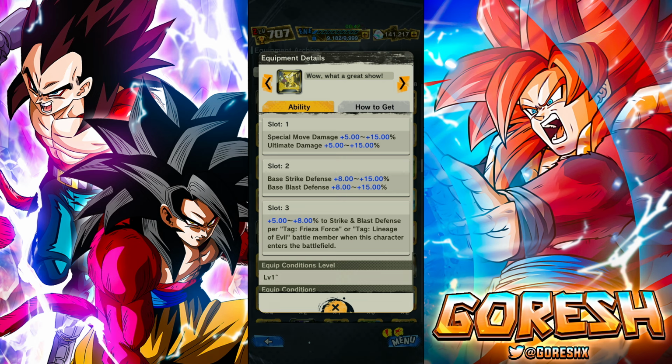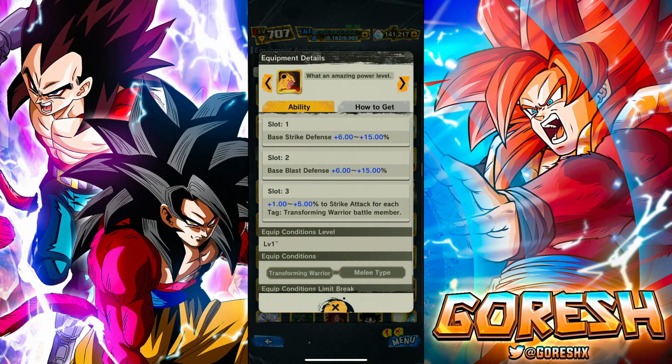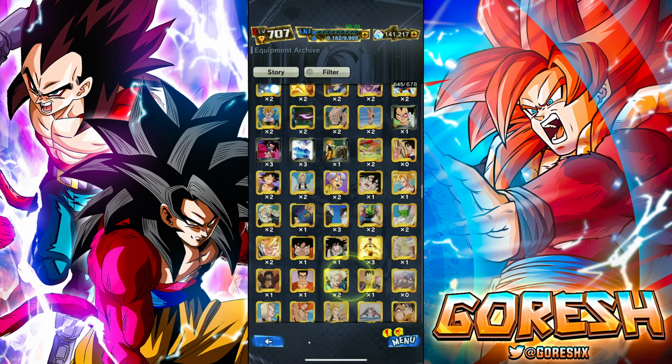It's usually strike and blast defense per Frieza Force or Lineage of Evil battle member or something like that, right? Battle member, you know, that's the word. Let me see if I can just find a better example. Like this equip right here. 5% of strike attack for each tag transforming warrior battle member, but it doesn't specify when this character enters the battlefield. So if you have a dead ally, let's go back to the equipment.